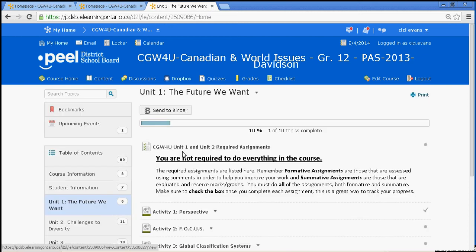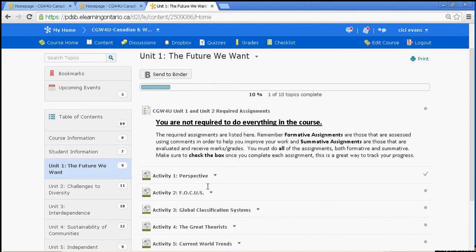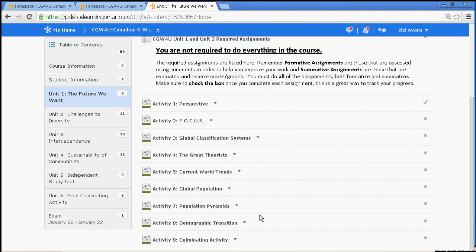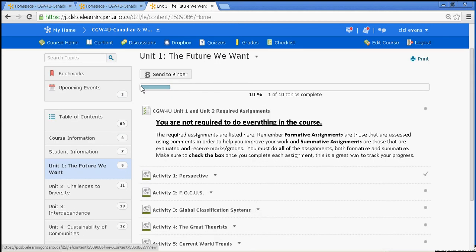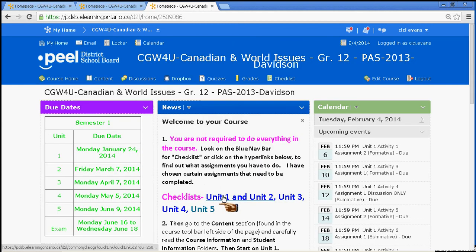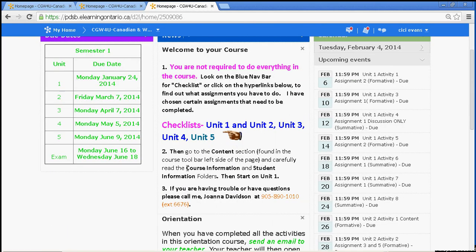In the content, there are pieces of information that I have picked out that you need to do and others that you don't. So it's critical that you look at the checklist to determine what you need to do and what not to do. Now, when you go to the course home, the first thing it said was to go to the course information and the student information folders.